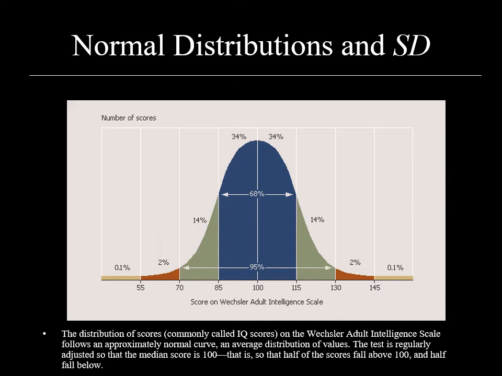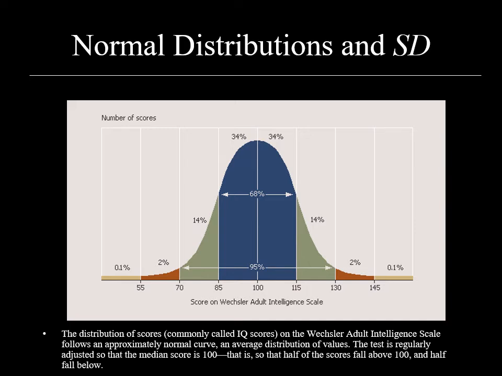So this is just a more detailed chart, and this is actually a specific type of measure: scores on the Wechsler Adult Intelligence Scale, commonly called an IQ score, though most people that research cognitive ability no longer use the term IQ. What they usually use is either G, or they'll simply call it an intelligence scale. The Wechsler has been given out to tens of thousands of people, probably hundreds of thousands at this point, and they know with fairly solid evidence that it is a normally distributed distribution, and it's centered on the score of 100.